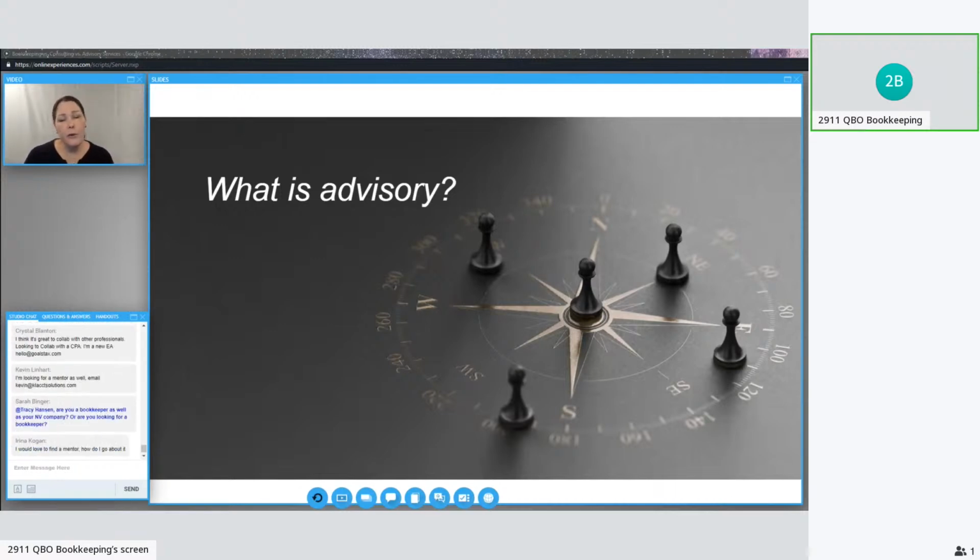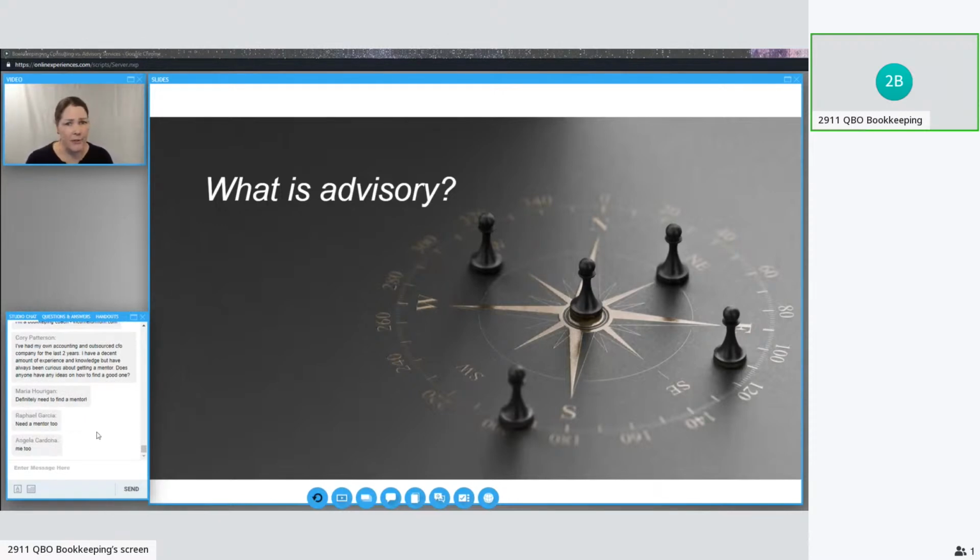So finding a mentor is really, really crucial to your path to becoming an advisor, because a mentor is going to be able to share their own experiences, their own path, and it's going to give you the opportunity to bounce your ideas off and get validation for your instincts as a professional. And that is incredibly valuable.